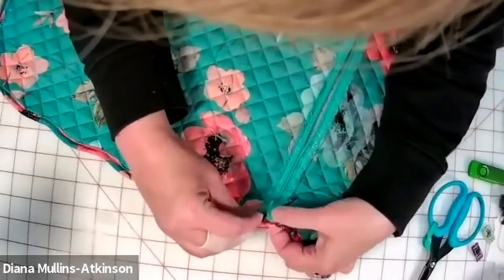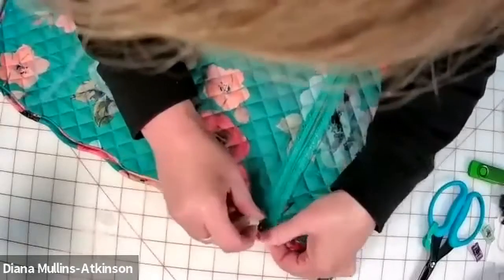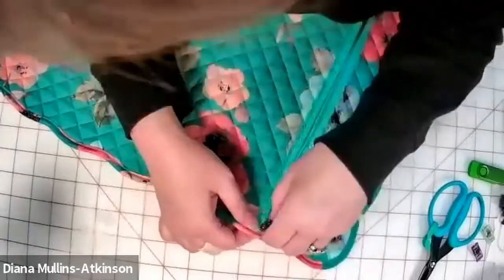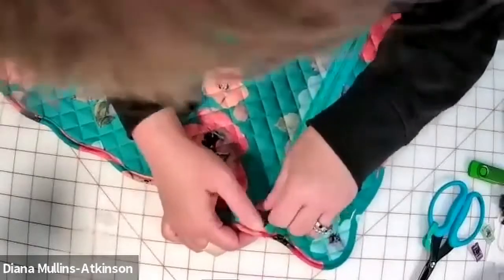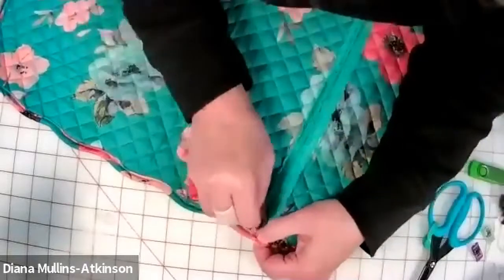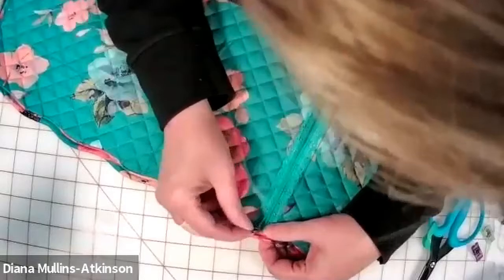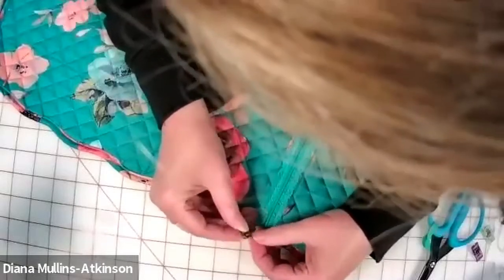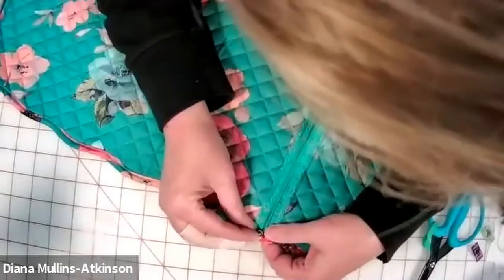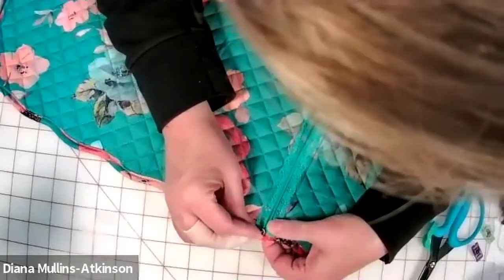Cross your fingers, because I'm not taking this zipper off, I'm telling you. Oh, did I do it? Maybe. Come on. Oh shoot, I didn't do it. All right, I'm gonna try it just one more time, and if not, I will move on and I will play with that later. Honestly.